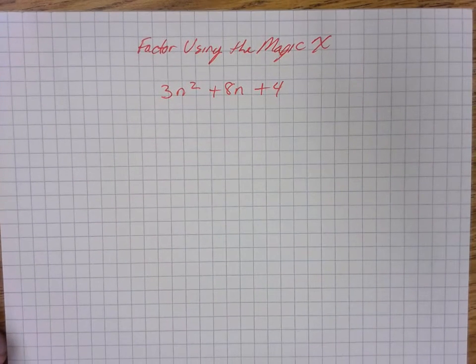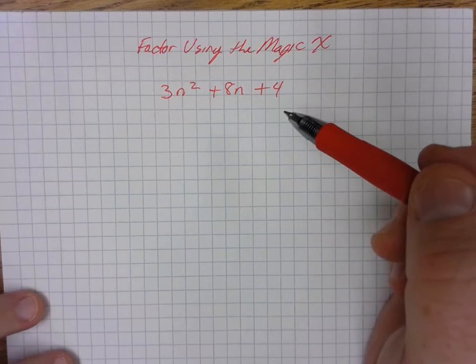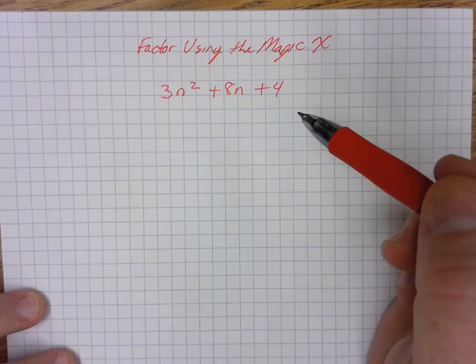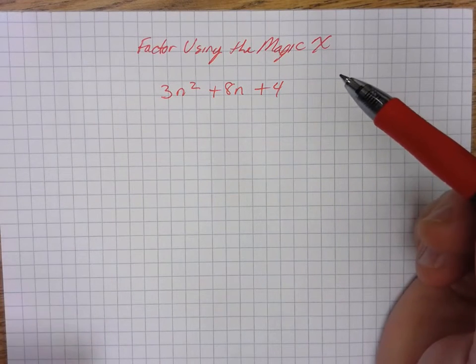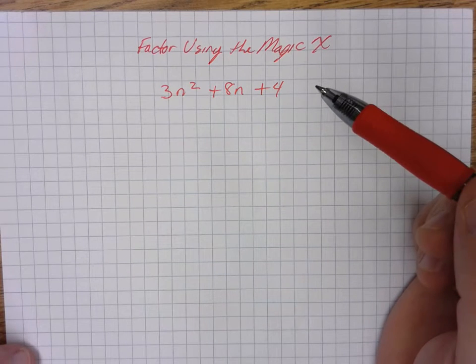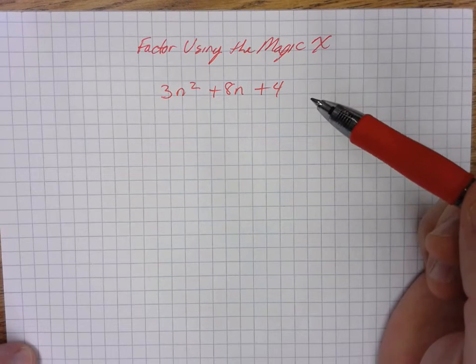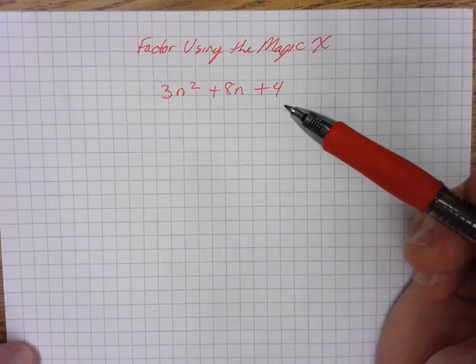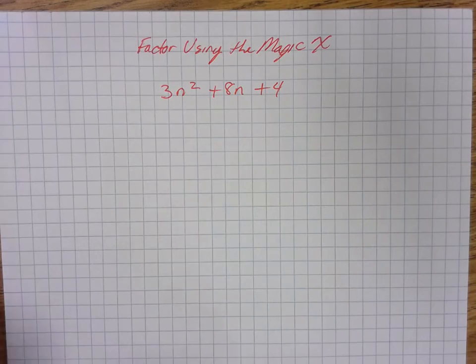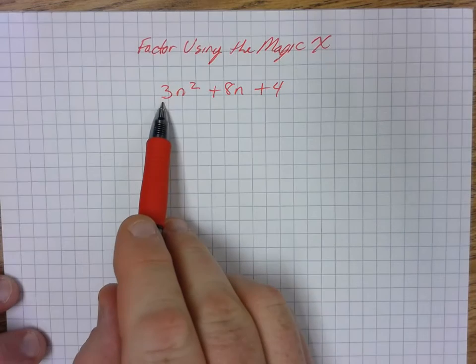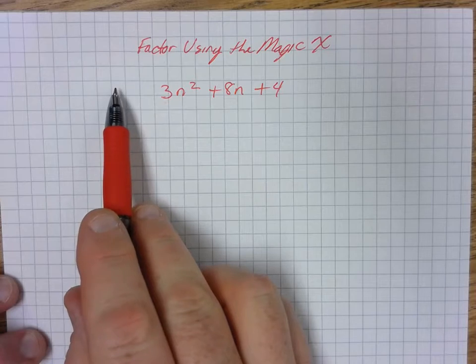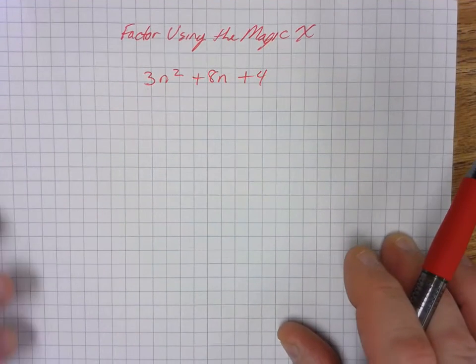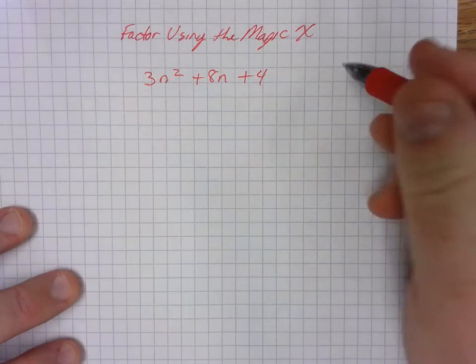Hello again. For this video, we're going to show how you would do factoring using the Magic X method. Now, this is just another method of factoring quadratics. This will work just as well as your other methods, such as factor by grouping. However, if the problem is not factorable, in other words, it's prime, it will not work, just like any other method. And if your leading coefficient happens to be negative, you should probably factor it out first, as the Magic X has some problems working with that as well.